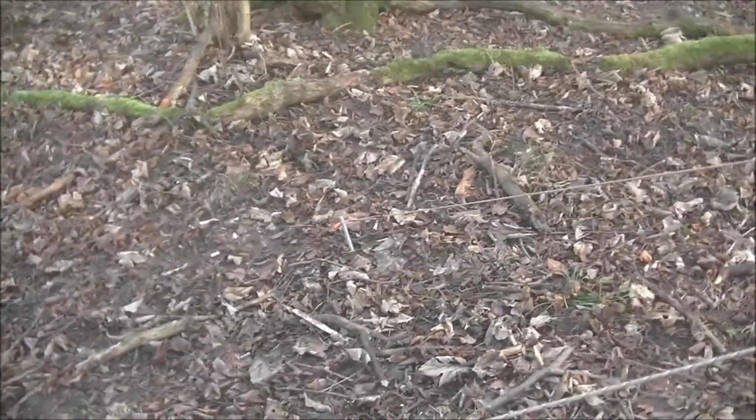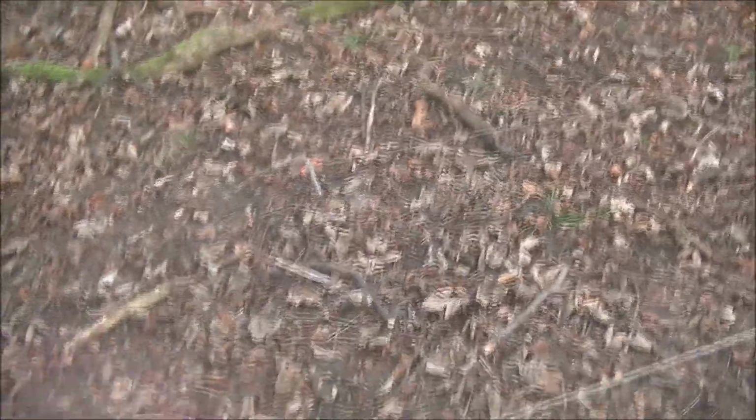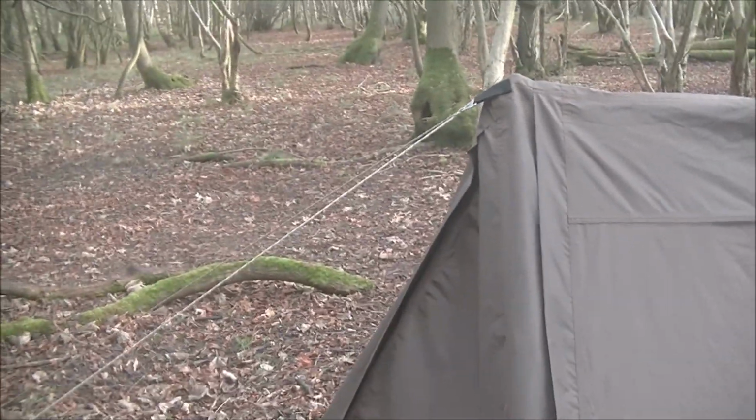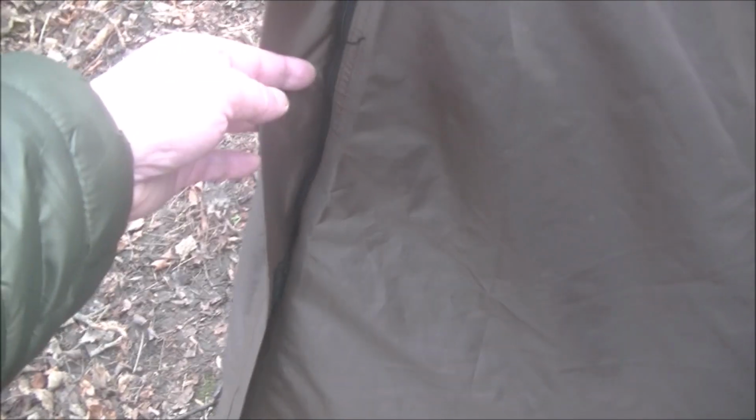I like to have two peg out points. You see the one there. Yes, ladies and gents, I just like to peg out points that way. If you're coming in and out this way, if you haven't got that one bit of string there, but they give you some really robust string. It's white, and I wanted to change it. As we see there, nice coverings on the zips. Shouldn't think we're going to have any danger with water ingress there.